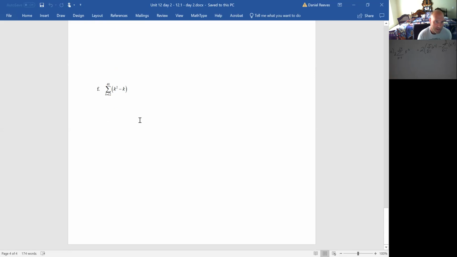On this last one, notice that it is factorable, but factoring it is probably going to be a mistake. I don't really know how to deal with different factors, but I know how to deal with different terms. So I can split this up into the sum from k equals 12 to 40 of k squared minus the sum from k equals 12 to 40 of k. I don't care whether you do minus the sigma or plus a sigma, which has a negative in the argument. They'll both work out to be the same. Again, I'm going to leave this one to you guys. Please enjoy.